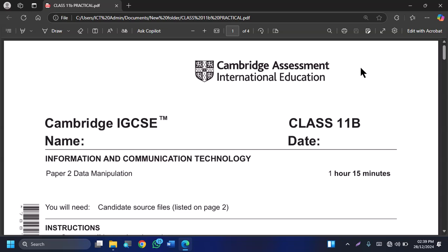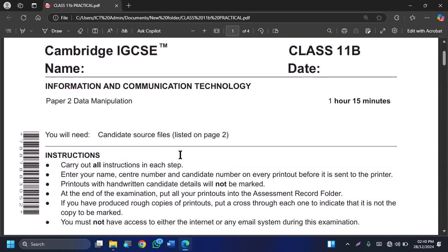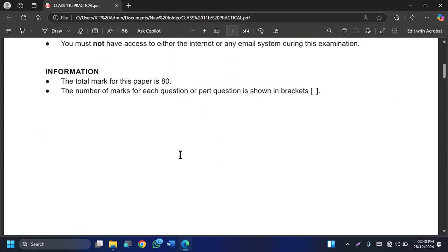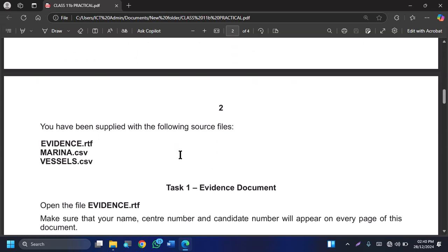This is Mr. John, the ICT teacher. This is a correction of the examination I gave to you, which is an extract of one of the past questions of the Cambridge ICT. Particularly, the aspect we are looking at is data manipulation, which was given to you as a test. So this is a correction of what you did, like I promised you I was going to do. Alright, let's dive into this and see how we are supposed to do it, for those of you who didn't get it right. Let's start with the first.